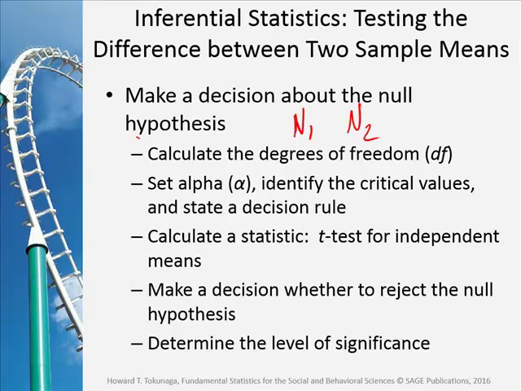Degrees of freedom is usually N minus 1, right? Well, what do we do now? Well, there was some reason we subtracted 1 from a sample, but now we have 2 samples. So it's probably going to be N1 minus 1 and N2 minus 1. That makes sense, right? Because we really have 2 samples. The reason I do this is because I want you to start thinking about, okay, we did it last time like this, but now this is just slightly different. How would we do the same thing? We'll get to that in a second.